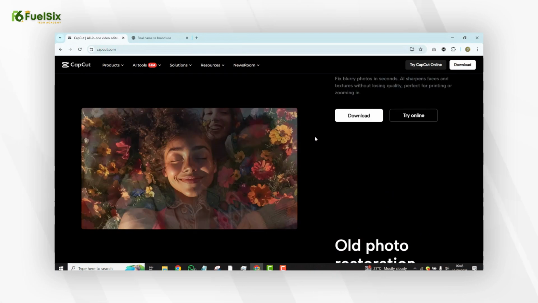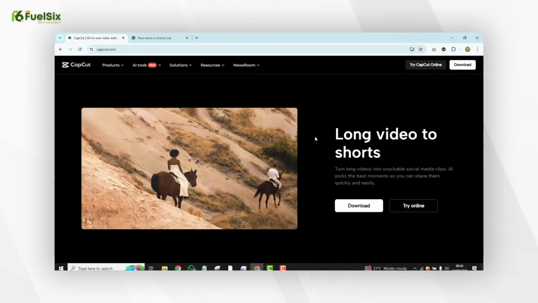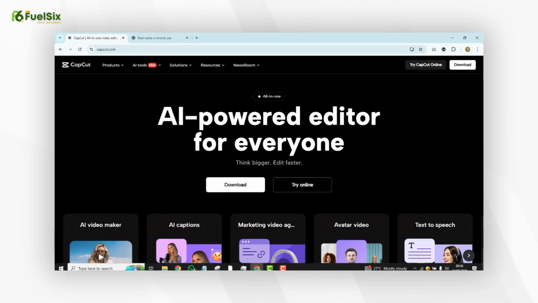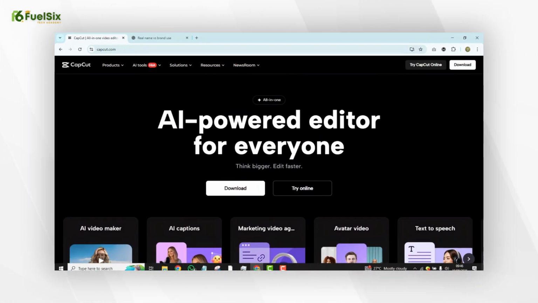So, the very first thing you would want to do if you want to download CapCut for desktop is to visit their site, just as you can see here, capcut.com, and you'll get a page like this. So when this opens up, just as you can see, you can find the download button in so many places. We have one here, we have one here.